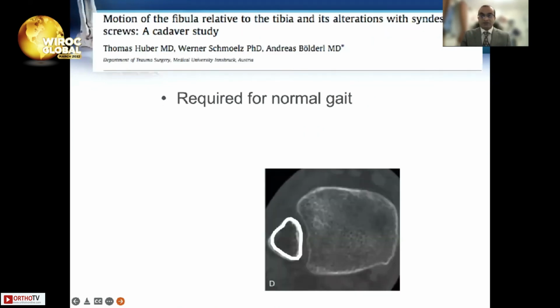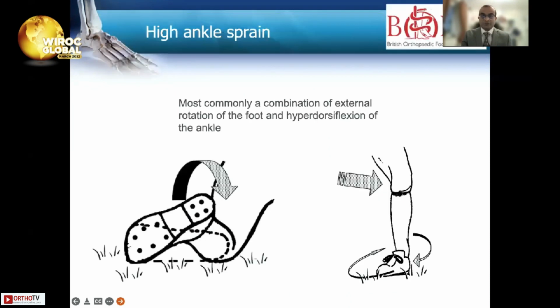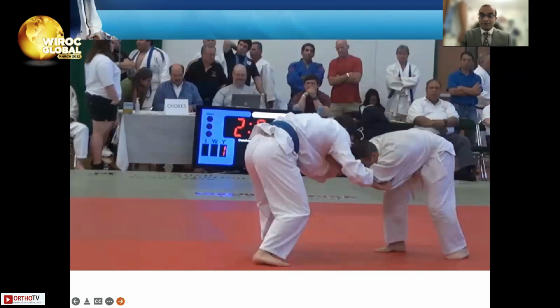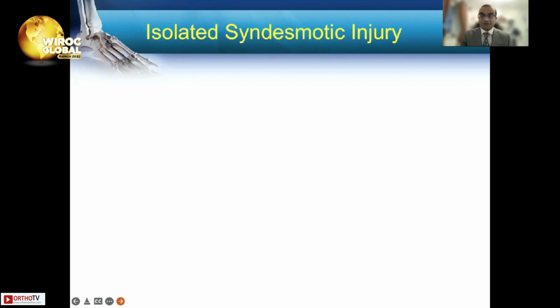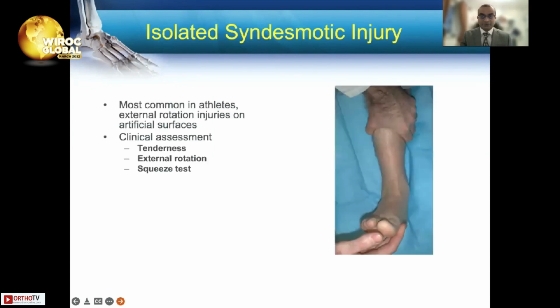Now, the movements of the inferior tibiofibular syndesmosis are extremely important for normal gait. When you have extreme plantar flexion, the fibula migrates anteriorly and correspondingly migrates slightly posteriorly when you dorsiflex the foot. Now, high fibular sprains happen when an external rotation stress is applied to the body with the foot planted onto the ground. This can happen in various contact sports, such as this, or it could happen in road traffic accidents.